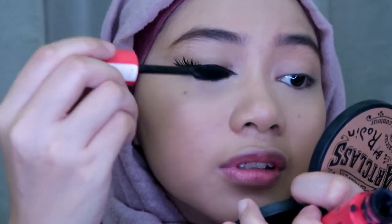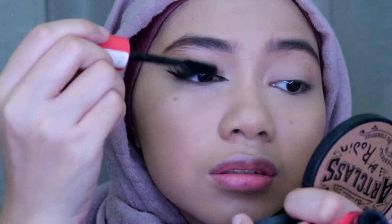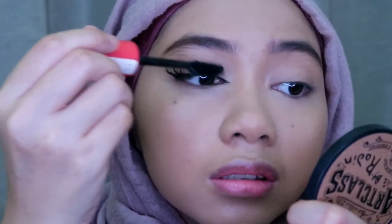Using this Get Big Lashes Volume Curl Mascara from Essence. I'm going to curl my lashes. Oh, by the way, I purposely did not do my left eye because I want to show you guys the difference after I'm done with this eye. So this one, I'm going to apply false lashes and mascara. And just apply it like this.